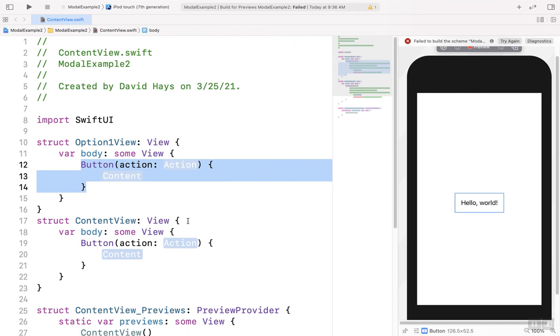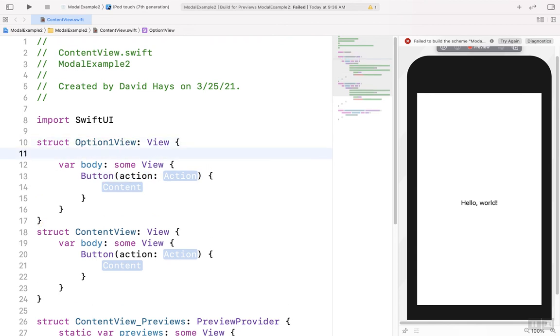Now, we're going to be calling option 1. So let's focus on that first to begin with. And let's see. I'm trying to remember where it goes. I think it goes right here.